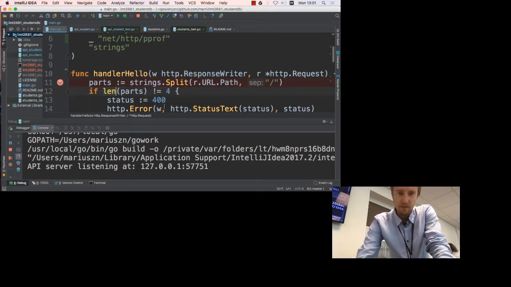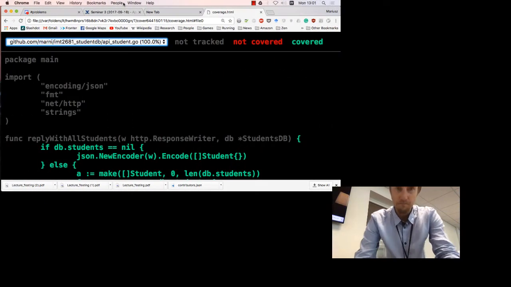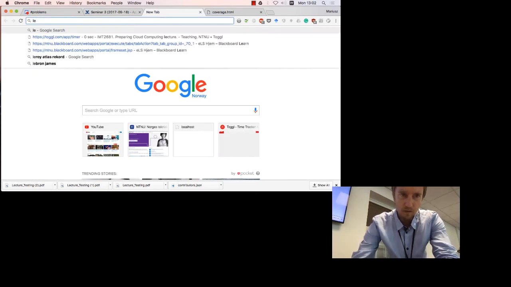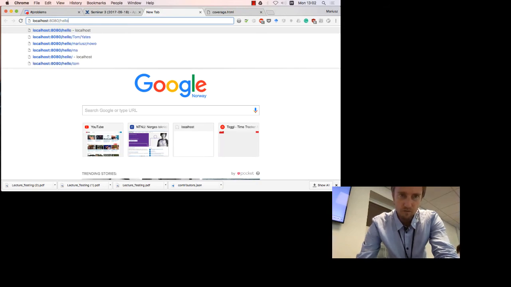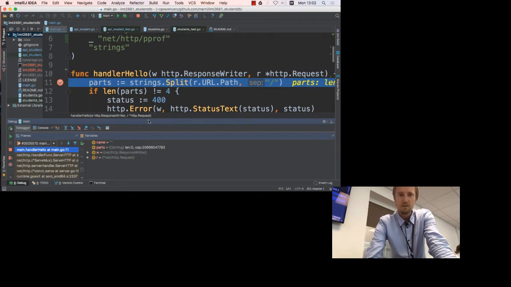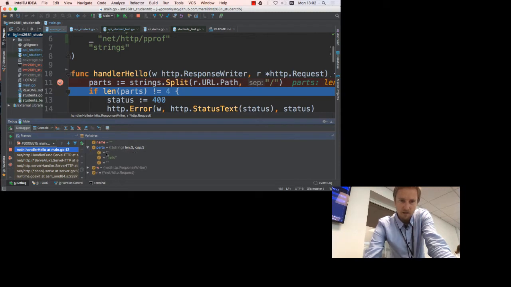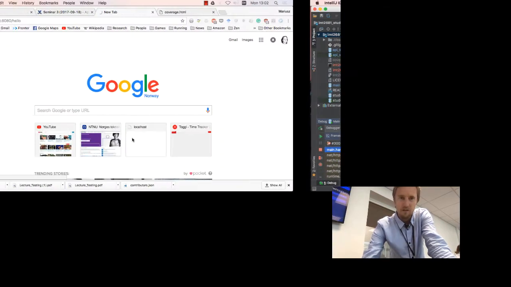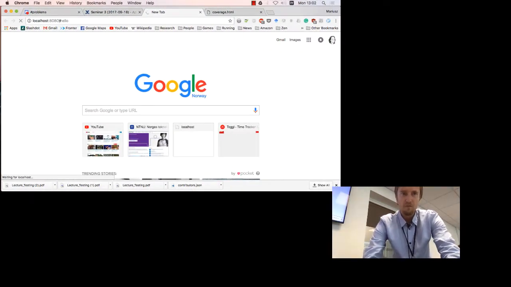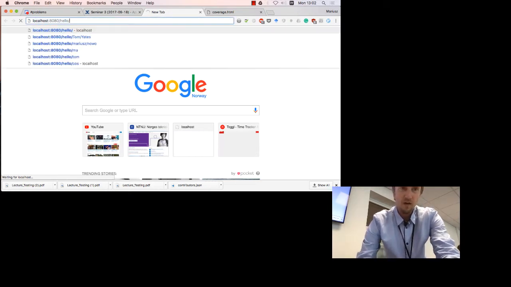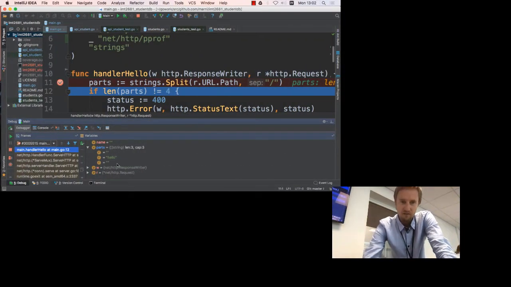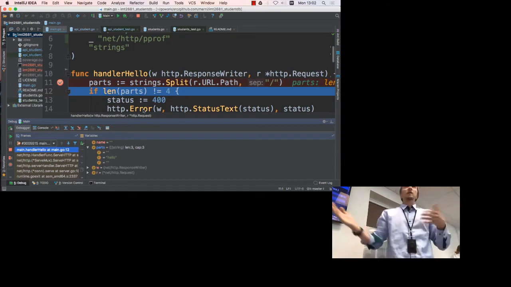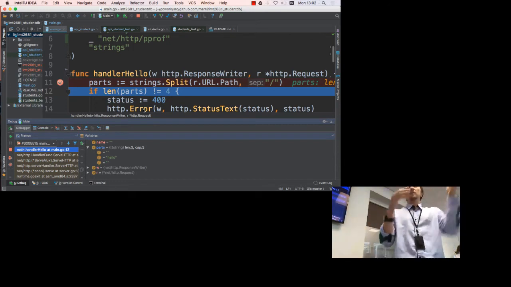And then it runs the code, and now if I go to hello world, localhost hello world was on the hello, then I'm here, right? And I see all the variables, I see the parts, so currently parts are not initiated yet, so I can step through. Now parts is an array. The first part is empty, then I have hello, then the last part is empty, because we've discovered that it parses from the slash, and anything to the left is an empty string, then I have hello, and then it uses the trailing slash with the empty at the end, so that's why I have three values here. It's like debugging with every other language, right? You just step through, see the variables, inspect it, go in, go out.